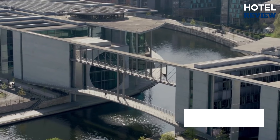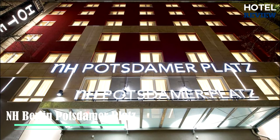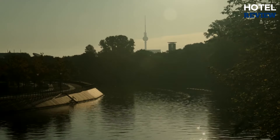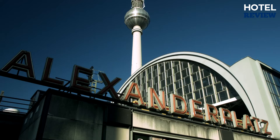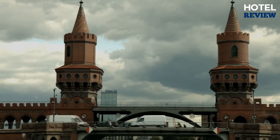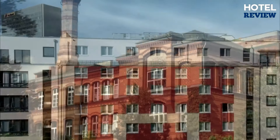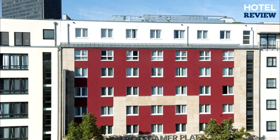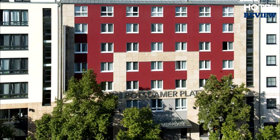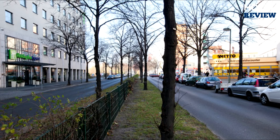The fourth hotel is NH Berlin Potsdamer Platz, nestled on the edge of the district of Kreuzberg, just a short walk from the famous Potsdamer Platz, the Berlin square, and Checkpoint Charlie. Walk a little further for 10 minutes and reach the Brandenburg Gate, the Holocaust Memorial, and the Reichstag. Restaurants, boutiques, cafes, and nightclubs are all over the place. The metro station is a six-minute walk away, and independent parking spaces are available on the premises.